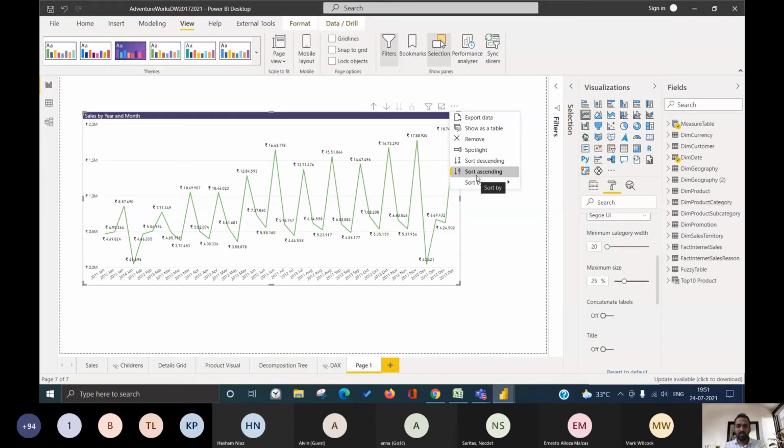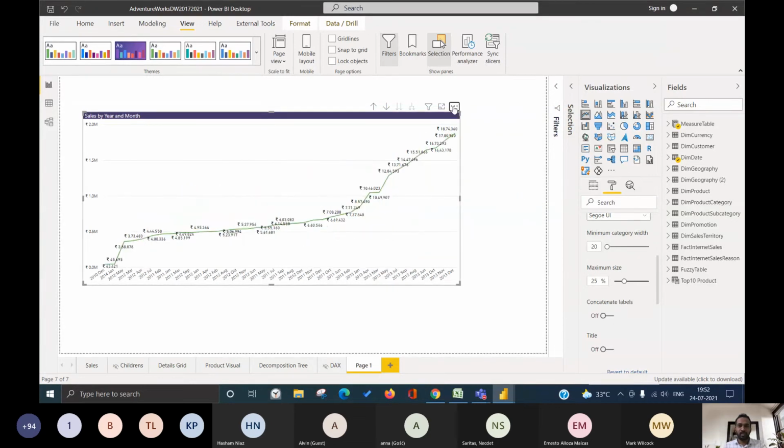Even though this is sorting ascending and it is sorting by calendar year and month name, this is not sorting out, right? In that case, you just need to switch this once, ascending order by sales amount, and switch it again to calendar year.